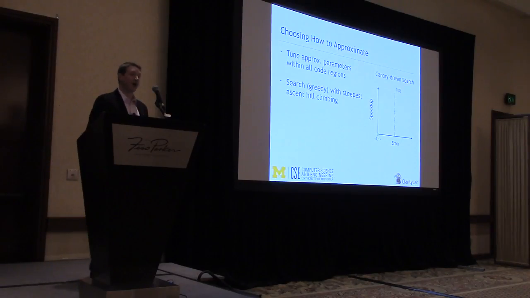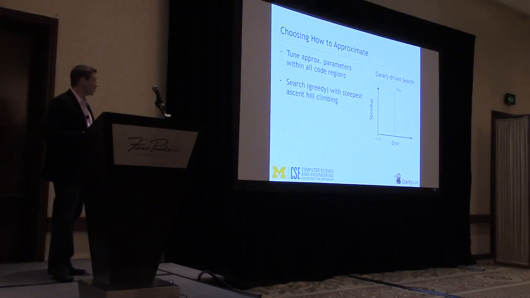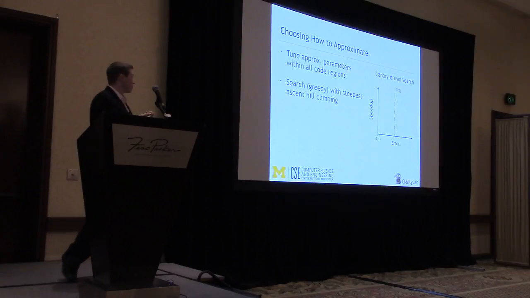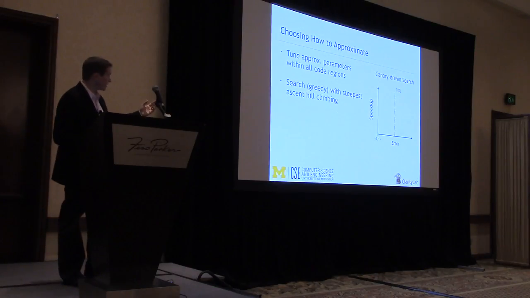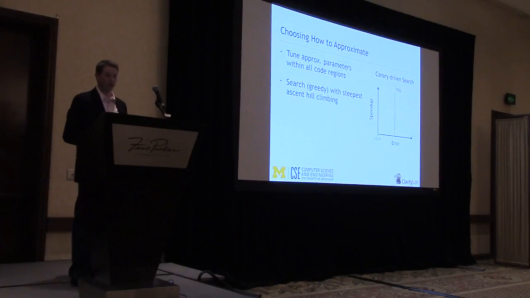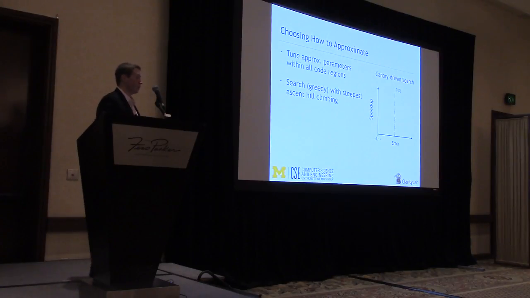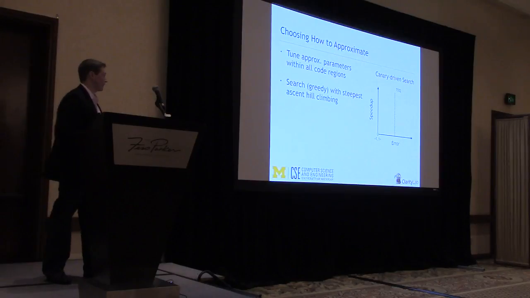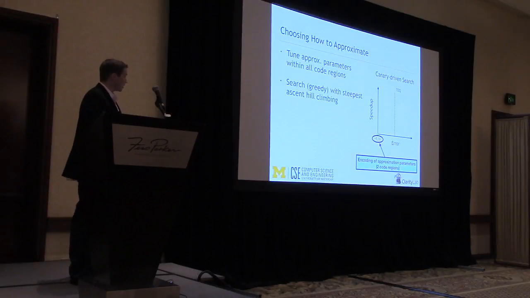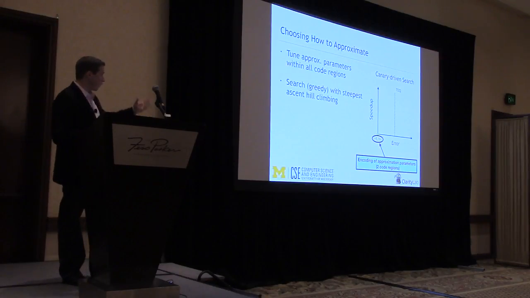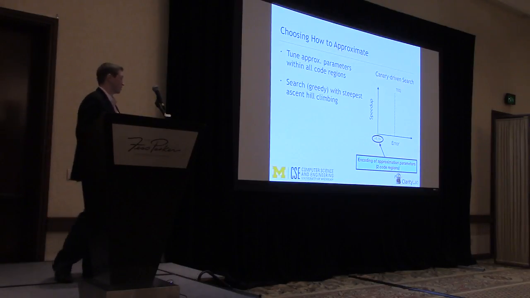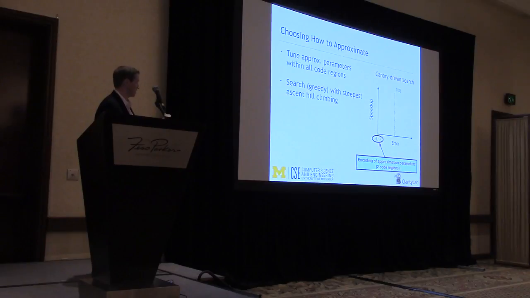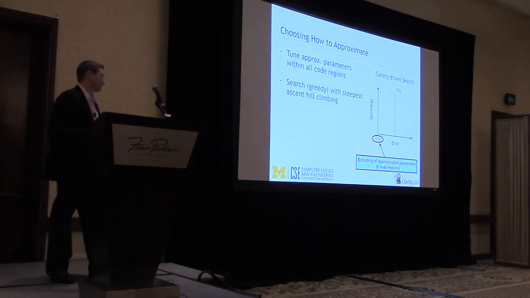This is a search that's driven by this canary input. What we're going to be doing is running differently parameterized approximations on the canary input and plotting them in this speedup versus error space. Also part of this space is this vertical line labeled TOQ. This is an accuracy constraint that we want to meet as we're approximating the application. Also, I want to point out that the labels on the points here, rather than being points in this space, are actually the encoding of the approximation parameters that are being tuned by the runtime system. In this case, because the vector has length 2, there are 2 code regions, 2 parameters that need to be set by the runtime system.